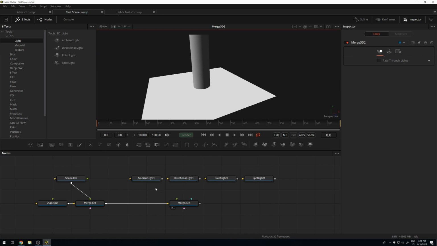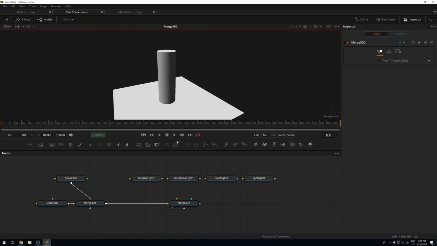And now there are 4 different types of lights, which I already have put in here. You find them in the effects library under 3D light. You find these 4 different types of lights. The spotlight is also here in the quick selection. Let me turn this off. So these are the lights that are available. So let me very quickly tell you what you use for which.